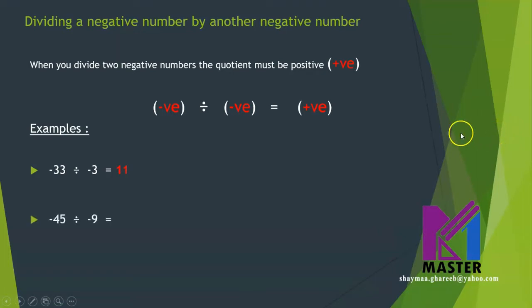One more example. -45 divided by -9. Negative divided by negative equals positive, so the answer will be 5. -68 divided by -4, so the answer will be positive. When we divide by 4, let me remind you of a simple rule by halving the number twice. So half of 68 is 34. Half of 34 is, yes, 17.